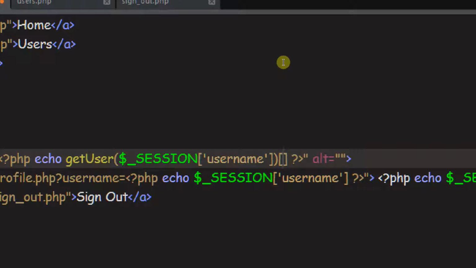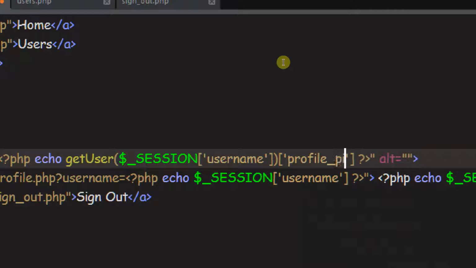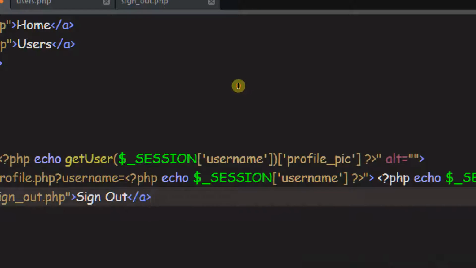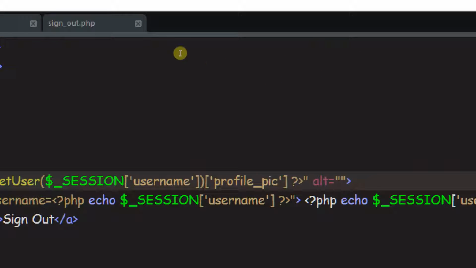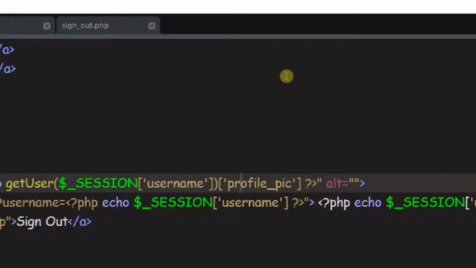But we want to get the index of the profile pic, so profile_pic. The way we do that is, you can see we have this ending function, and then we have the array index, the square brackets. So we do the parentheses and then the square brackets.